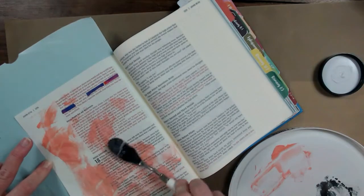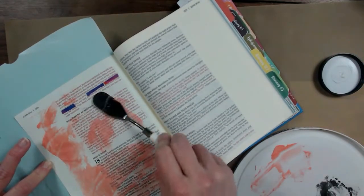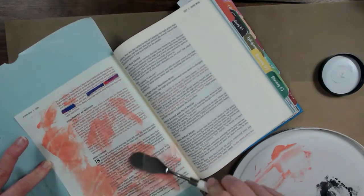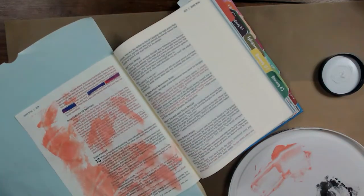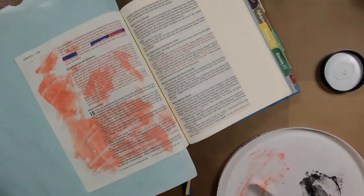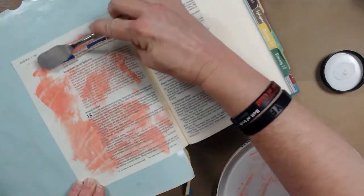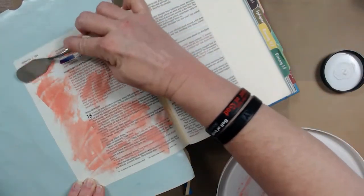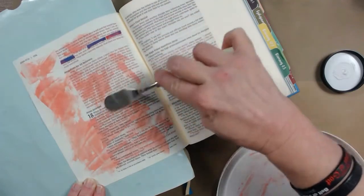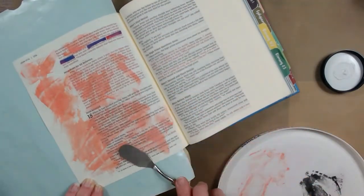It's an interesting way, like I said, I'm just learning how to use texture paste and adding ink to it to color it and use it as a background. And also in stencils, just very carefully put this down the same way over on your stencil and lift it back up.